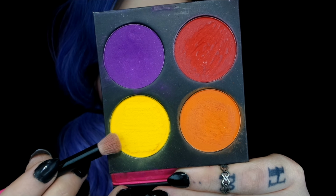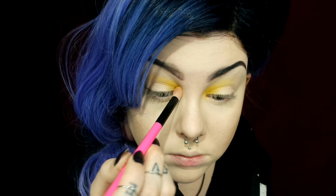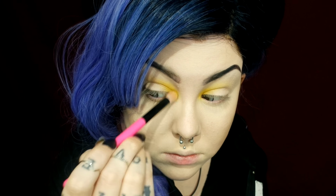Taking Sugarpill's Buttercupcake eyeshadow, I'm just going to use a fluffy brush and apply that on the inner crease, I guess you would say. I'm also going to apply that on the lid as well as the crease. And I'm going to build that shade up quite a bit. I love how easily these Sugarpill eyeshadows build up. They're really amazing eyeshadows. I wanted it to be pretty intense so it would really contrast with the purple of my wig. I'm just going to go back and forth of blending it out and building it up as usual.